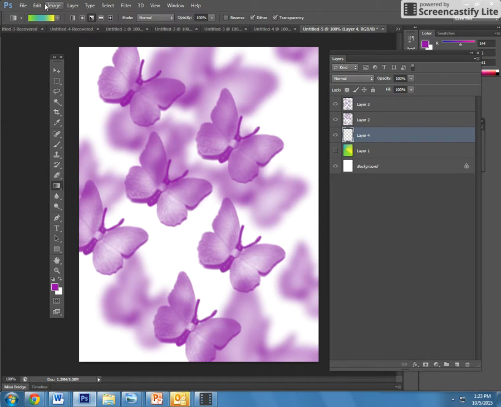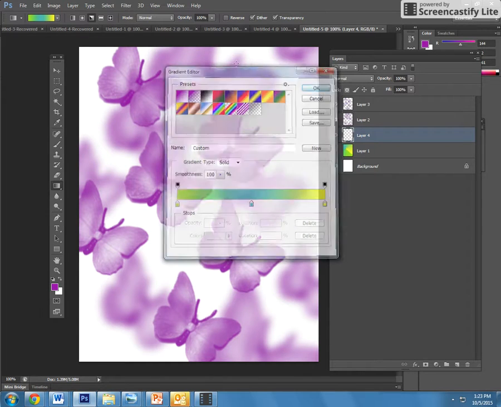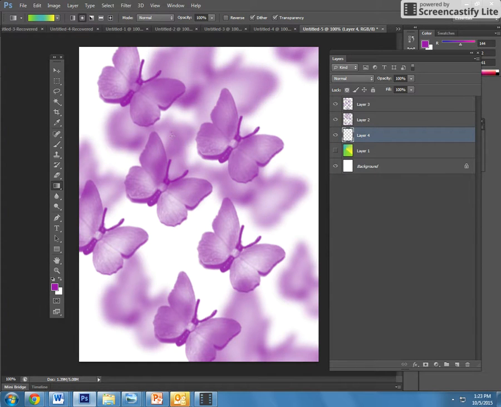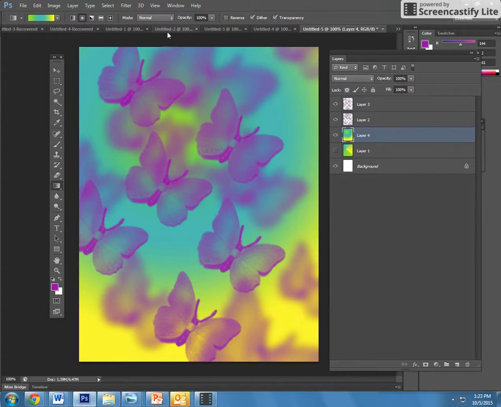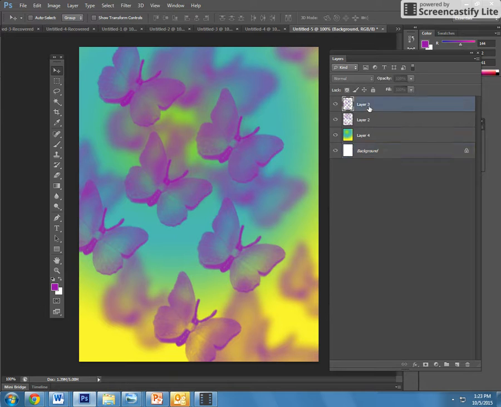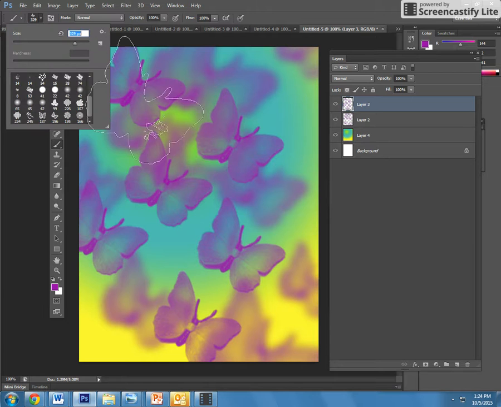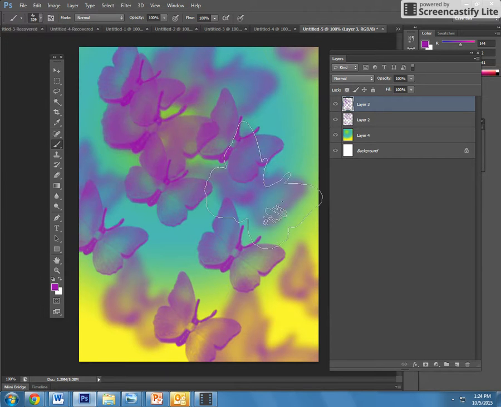Let's redo this real quick. Not sure if I like the colors. That's a little better. Okay. All right, you can just leave that, or I'm just going to trash it. Okay, so now on this layer, I've made a few more. They're all kind of the same size. I probably should maybe make a big one there. Maybe I'll make a big one down there and a little bit there.